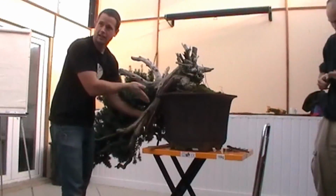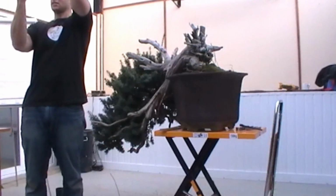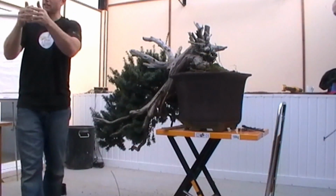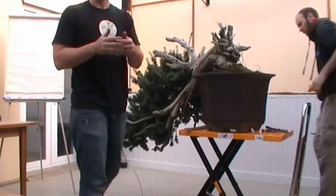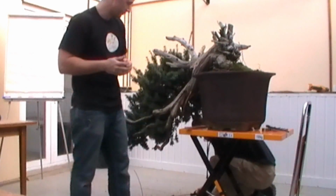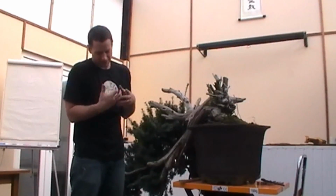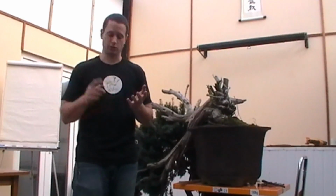Okay? So what that means is, anytime you've got tissue like this and that tissue starts to pull apart, as long as you've got this joint here, as long as this stays connected, you can have the tissue tear quite a bit and still maintain success. But you've always got to say, how far can we go, for one, and two, as this tree settles and stretches and hangs out, is that going to pop open, right? And that happens from time to time, particularly with yew and with spruce, okay?